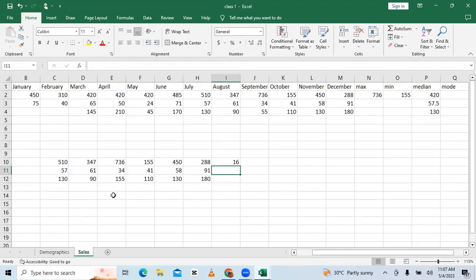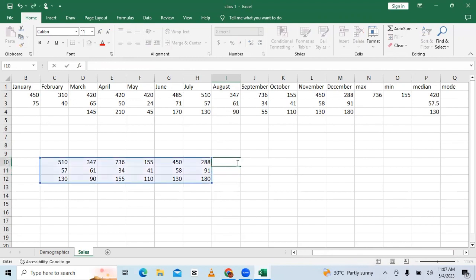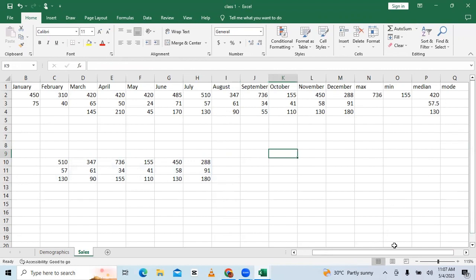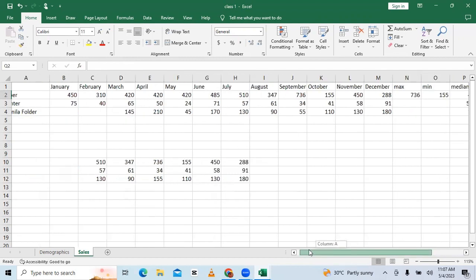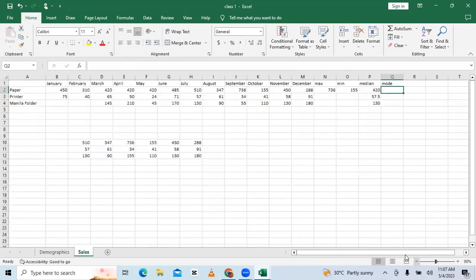Do you get that? Yes. So we can also use it for knowing how many times we made more than 20. Let's say we want to get how many times we sold more than 700 papers. How many times did you sell more than 700 papers? I think it's just once.